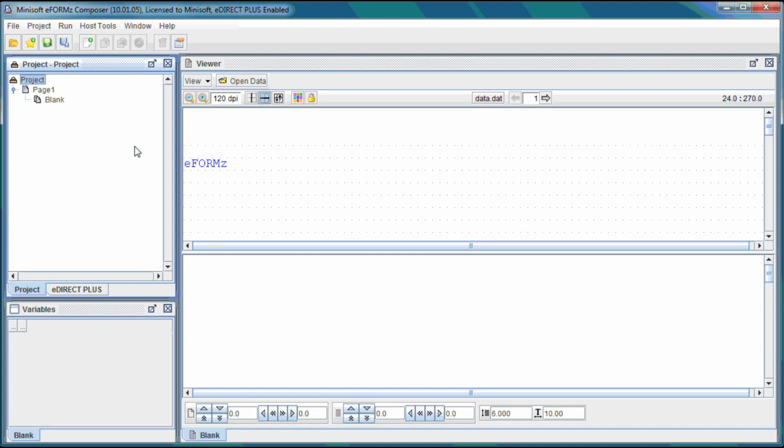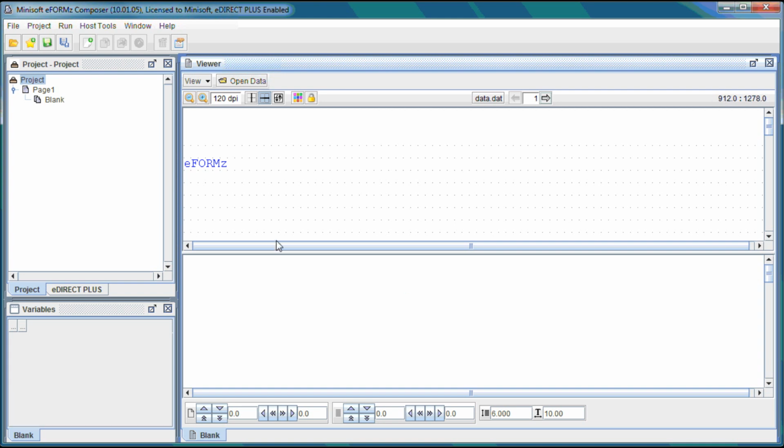So, I have my data file open here, I have my project, and it's just a basic project, basic page, blank form. And I have a really simple data file. It has multiple pages in it, so we can show what will happen based on certain criteria with our conditions. And I'll show you that right here. You can just select to the right, and you see the word changes from eFORMz to eDirect+. Select again, it'll change to Touchpoint. Select again, it'll change to eFORMz. So we can scroll back and forth there. And that'll just make it easier to see how eFORMz does this with the multiple brands.